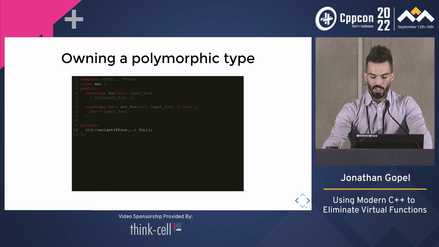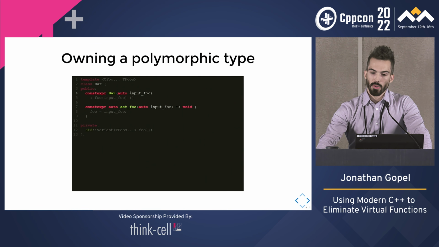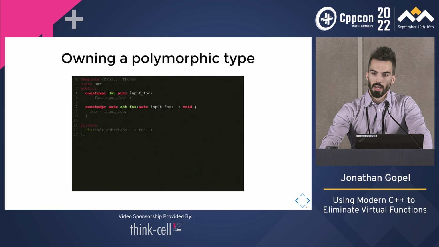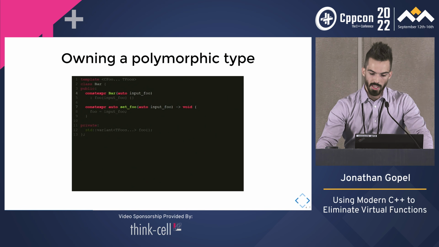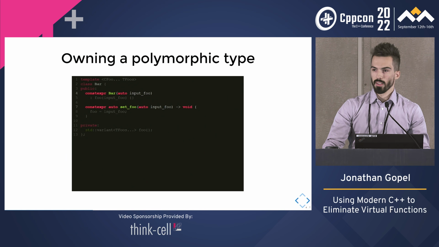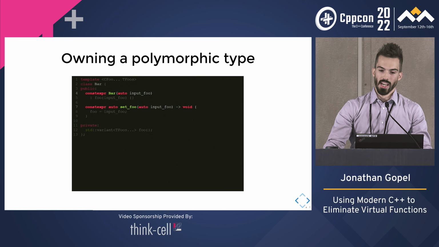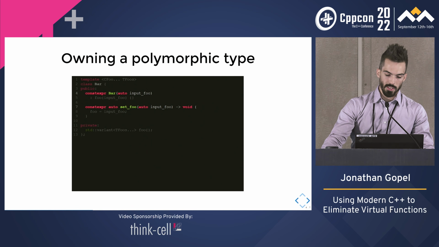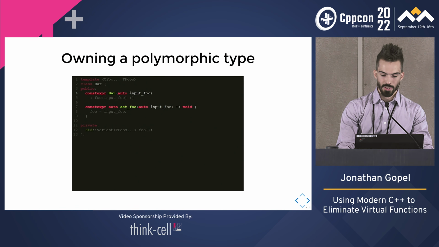We do have a little bit of a hitch here in that we now no longer know outright what the types of our functions are going to be, the input types of our functions. We can switch those to auto. That'll take anything. But we end up with a problem here where you're going to run into a really nasty template error if you try to assign something to this that the variant doesn't take. It'd be really nice to get the concept error instead. So let's go about that, right?